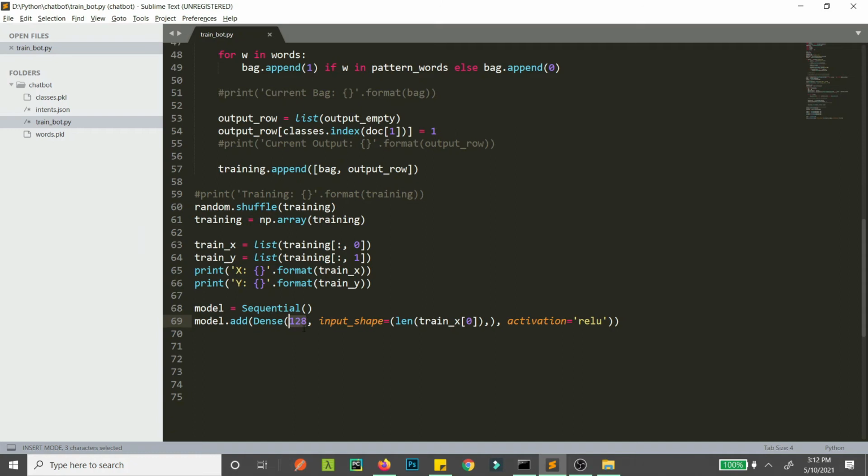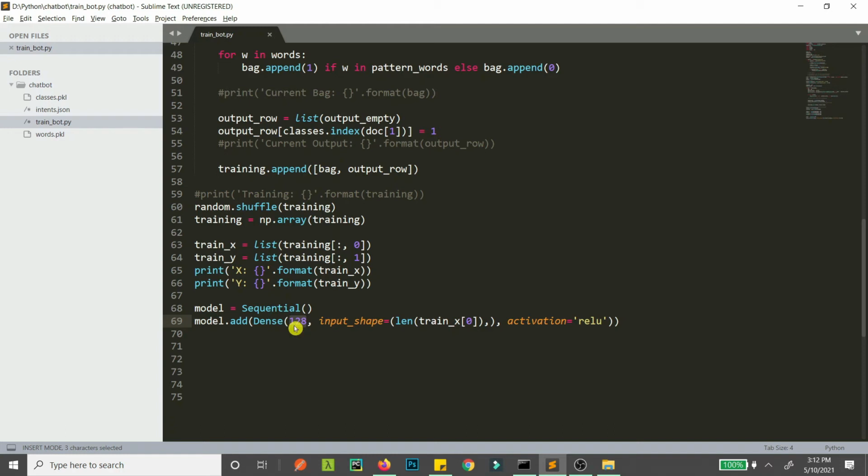Now how many units there are and what activation function to use, you need to have an understanding of how this is working. So for now, let's just take this. When you want to study further about units and activation functions, it's basically hit and try, on how many units are working well. Okay, and yeah, this is pretty much it.